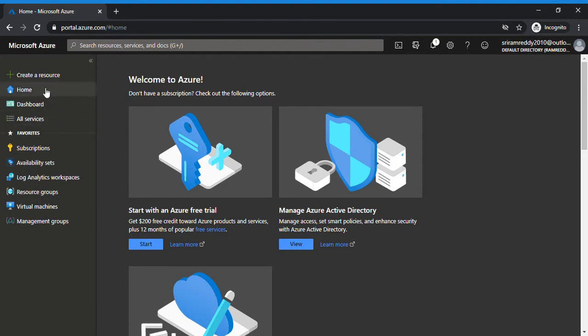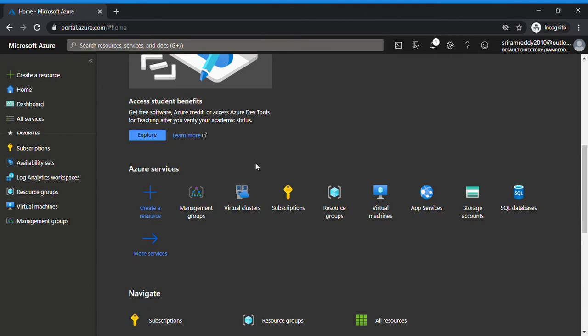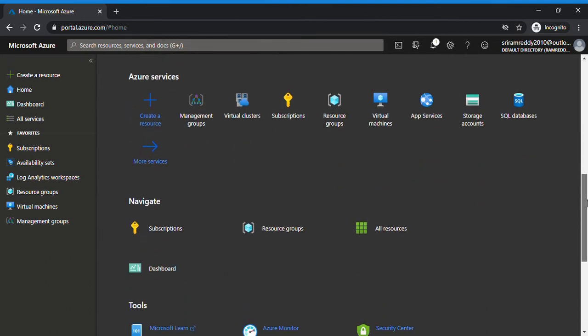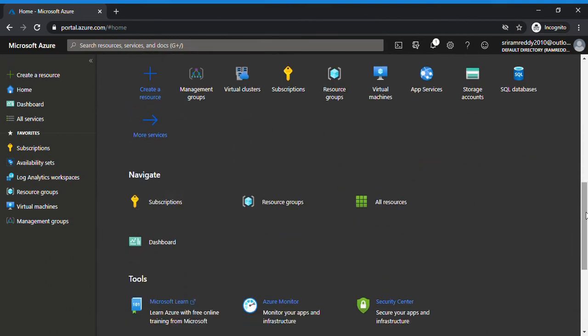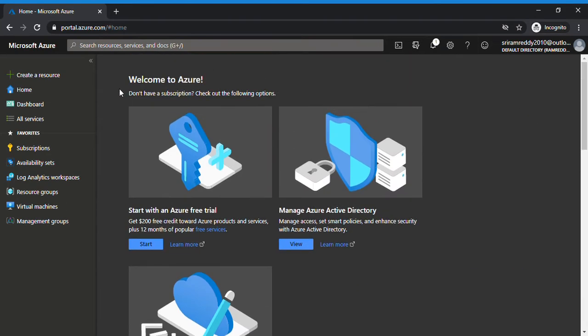If you understand them, it will be easier to dig into what is inside and understand it. First, this is the home page, and you can look at what is available on it. You are seeing Azure services, some navigation options to the different services, and also other tools. By default, when you log into the portal, you will get this. On the left side, first we are going to cover what these options are.